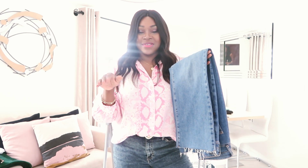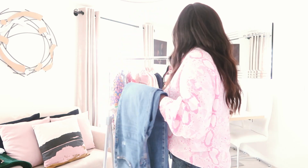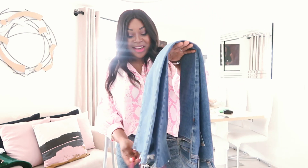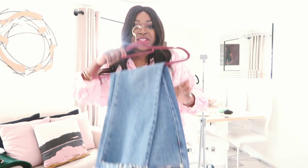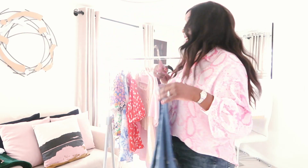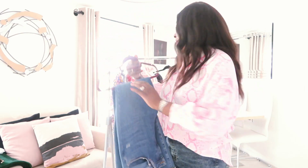Otherwise, they are £40 and they're only available in black. So if you like the blue, I would definitely recommend getting those ASAP, because I just feel like they're not going to be around for much longer, which is a little bit sad, because I would have bought these in all the washes. They could have done a bit more with these jeans, because I absolutely love them. And I get so many questions about these on Instagram as well. Actually, that's the only pair of jeans in this haul, or not haul, this video. It's just a video, right?